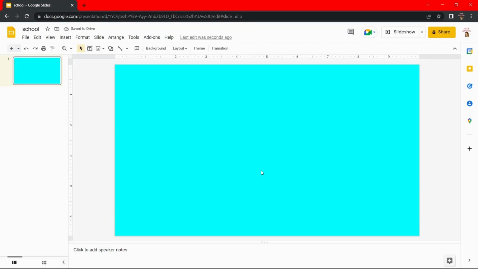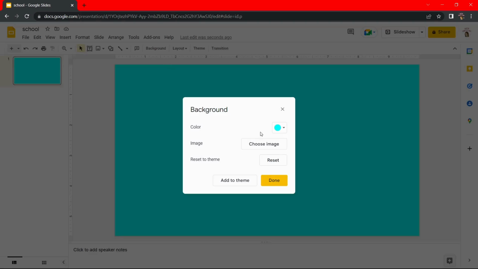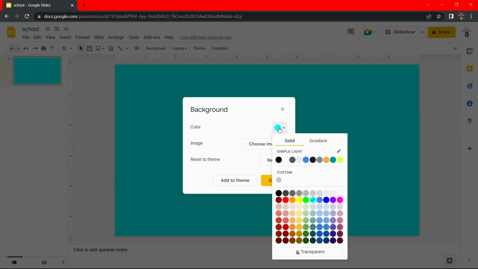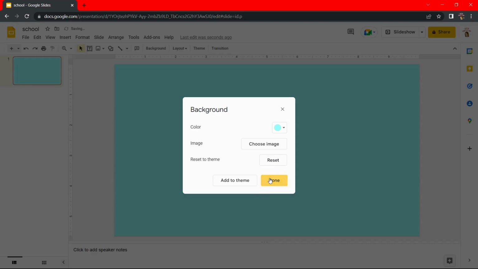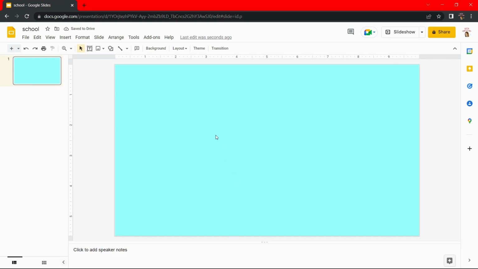And if you missed that or miss anything during the video, you can always pause and go back. So to change the background color, I'm clicking background and then I'm selecting a color. In this instance, I want to make it custom because this blue is way too bright. So it already has me on that blue, and I'm just going to drag this over and make it a little bit lighter to make it easier to work with.